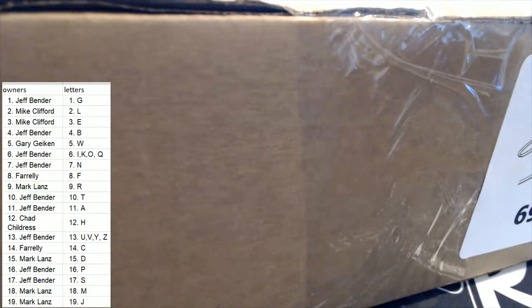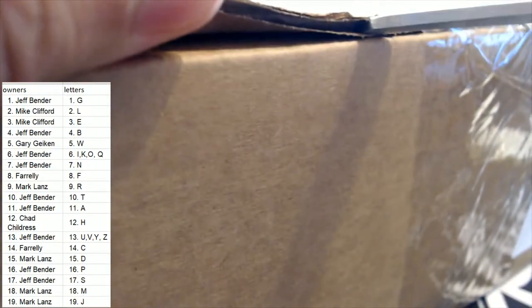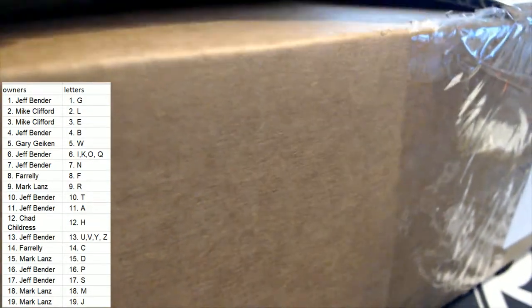So let's do it, man. Let's chop this thing up. Good luck, guys. This is going to be the first box out of case number 69. Now, come on. You know they put something good in case 69, right? No, they had to.